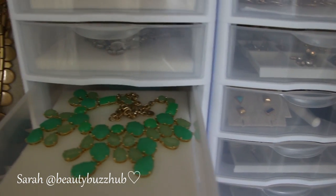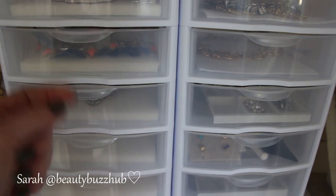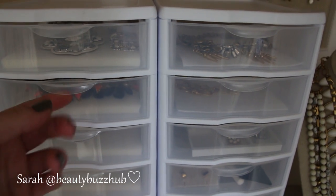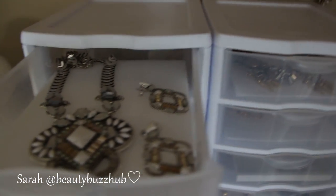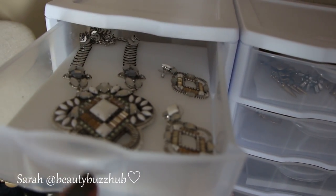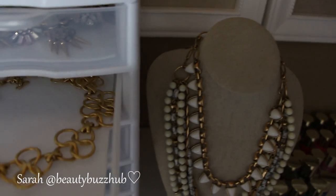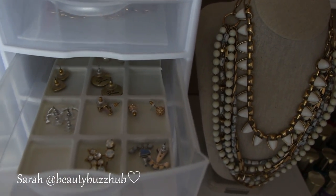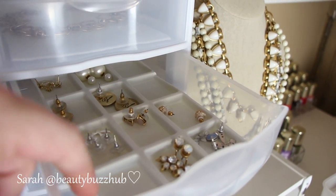In these drawers I just have necklaces. In some of the others, what I tried to do is pair my matching sets — so the Kaya pendant has matching earrings that you can wear with it, so I just paired those together. And here is a statement necklace, another somewhat statement piece — the Crosby link necklace. And then in this drawer I have earrings, and it's kind of like a felt-lined compartment thing. It's very thin.